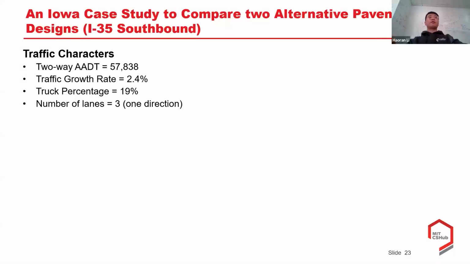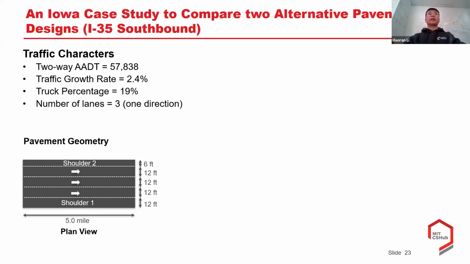Okay, so here are a few very quick case studies we have performed with different DOTs. Because making smarter, better, more sustainable and cost-effective decisions definitely makes sense for state agencies. So here's the Iowa case study. Actually, after we did that hypothetical Iowa case study, they reached out to us to really run the real case study for them, which is I-35, the southbound.